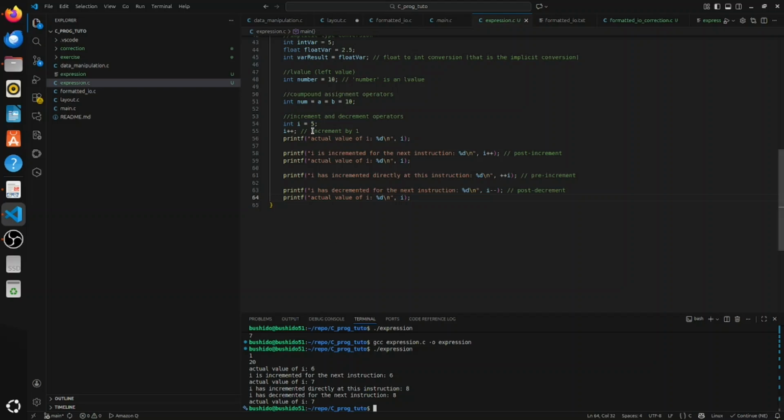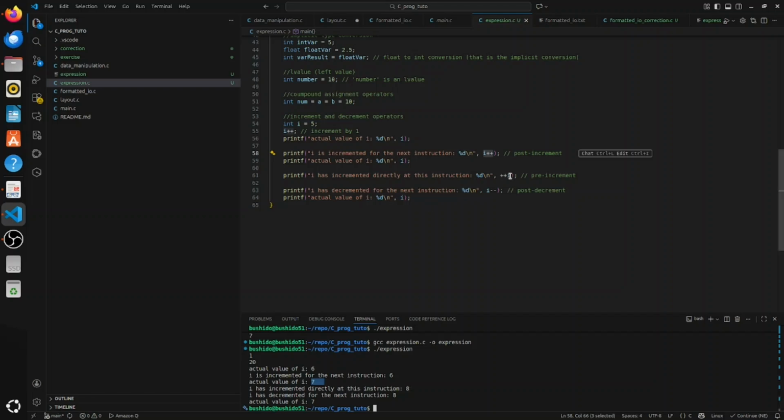So I start with 5, and then I do a simple incrementation instruction here, so the actual value of I is 6. No problem. So I is incremented for the next instruction, so I print I plus plus, the operation plus plus, but the value doesn't change here. That is why I print it: I is incremented for the next instruction, so it prints the same value, the actual value of I. At the next instruction, the actual value is 7.